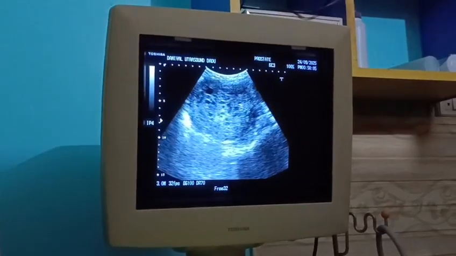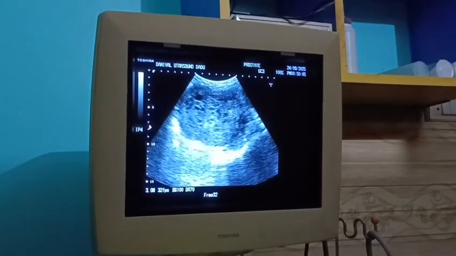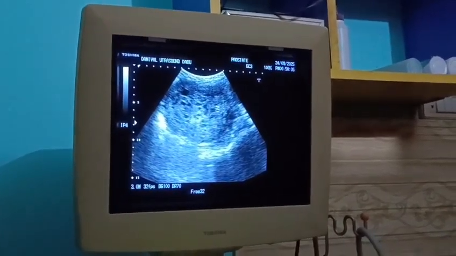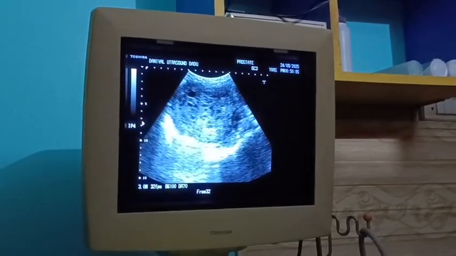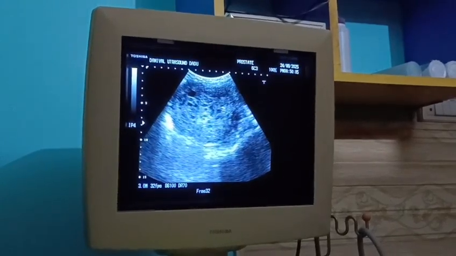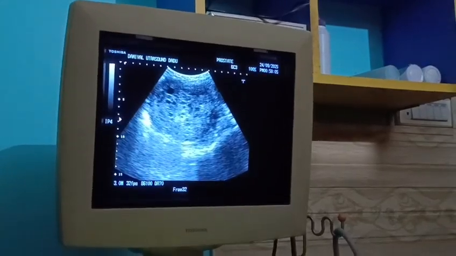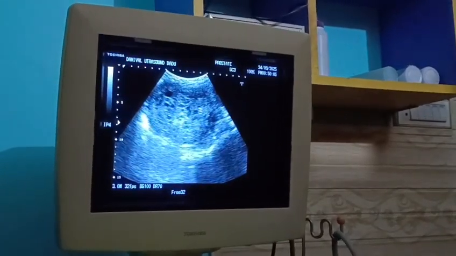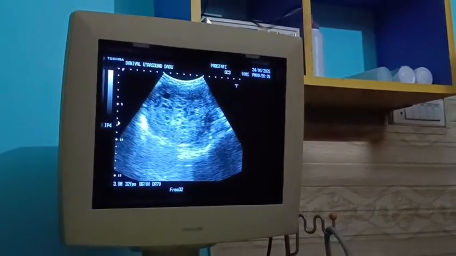And in complete mole, the gestational sac or the fetus is usually absent, and there's no identifiable embryo or amniotic sac. And ovaries usually show bilateral theca lutein cysts. They are due to the high HCG levels. And there's increased vascularity on Doppler ultrasound.